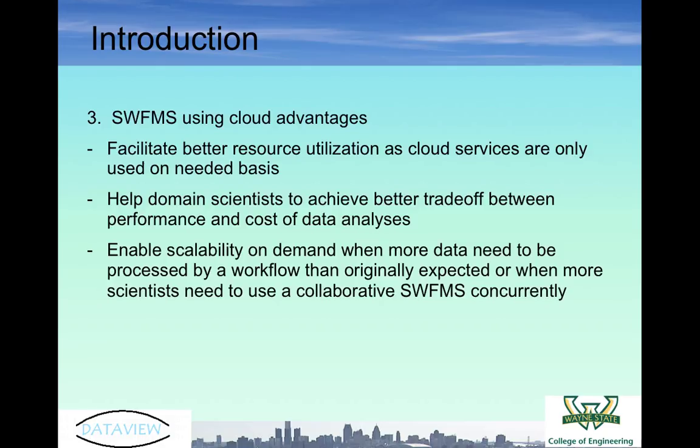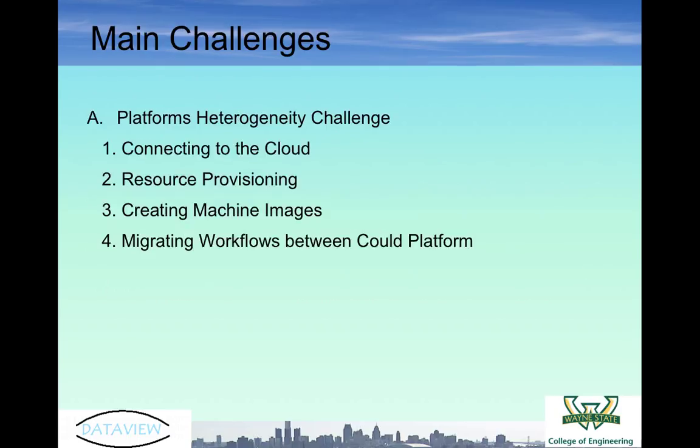And there are three advantages to using cloud in scientific workflow management systems. First, it will facilitate better resource utilization because cloud services are only used on a needed basis. Second, they will help domain scientists to achieve a better trade-off between performance and the cost of data analysis. And third, it will enable scalability on demand when more data need to be processed by a workflow than originally expected, or when more scientists need to use a collaborative scientific workflow management system concurrently.